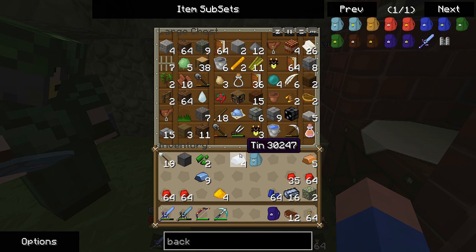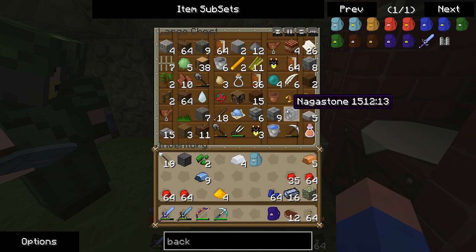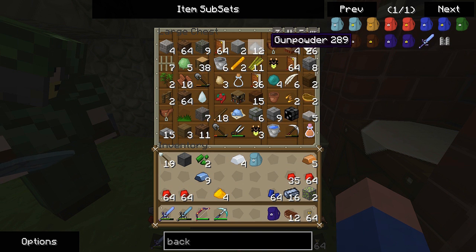I did this already. I know people. What is that? Naga stone? TNT for days. Did we already make an enchanting room?